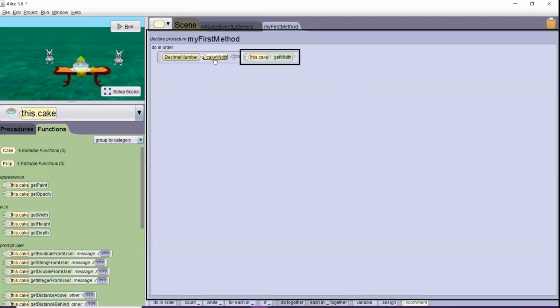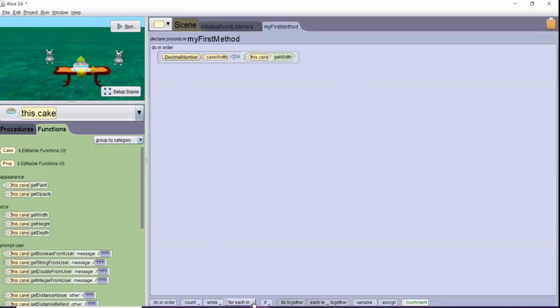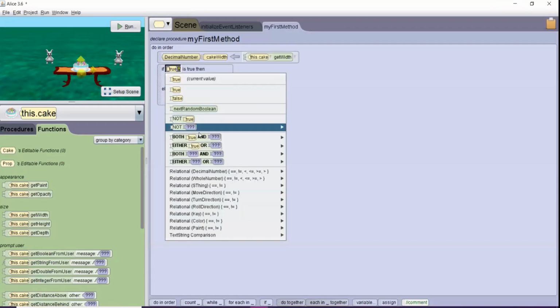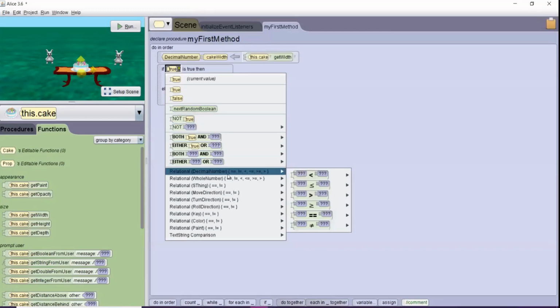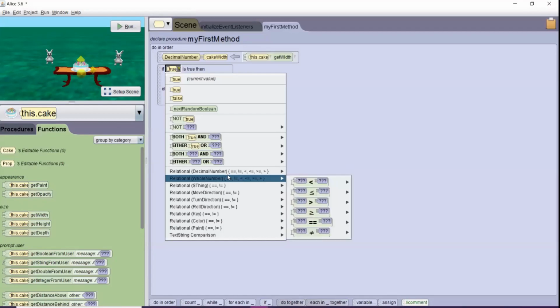And next baru saya akan buat if. Untuk nak buat if, you boleh cari kat bawah ni. Okay, ini semua dia punya function lah. Ataupun kita kenal dia sebagai control structure punya function. Okay, so kalau kita nak gunakan if, kita tarik dia ke sini. Okay, so kita akan buat condition dia sama dengan true dahulu. If, apa yang true? Okay, so kat sini kita akan pilih apa? Kat sini you akan cari this one. Okay, so you nak gunakan apa?